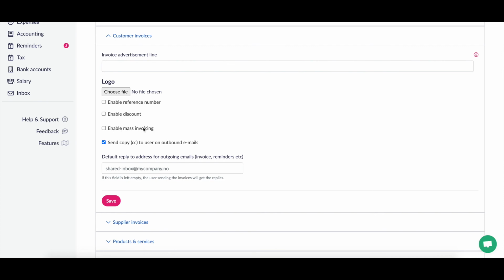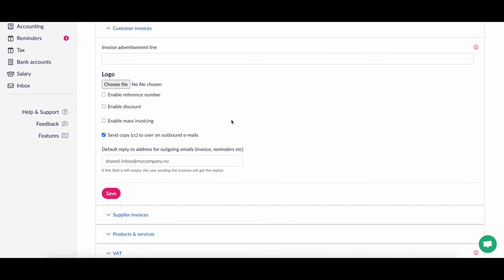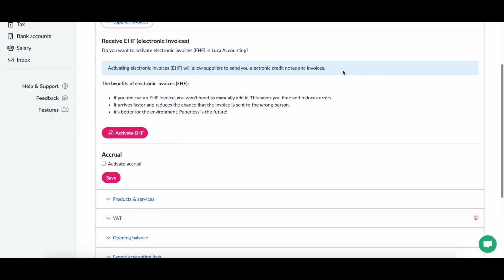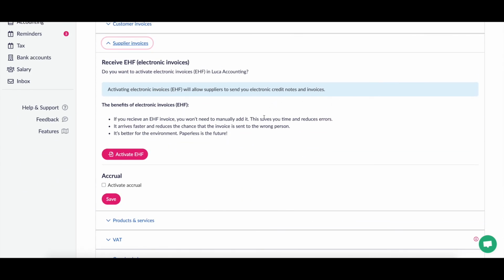Mass invoicing, if you need to invoice many customers at the same time, is quite easy to enable here. And if we then look at supplier invoices, here you can also activate EHF, which are electronic invoices. This allows you to receive them, you get them in your inbox. It's quite easy and very easy to activate. And you can also activate accrual right here as well.